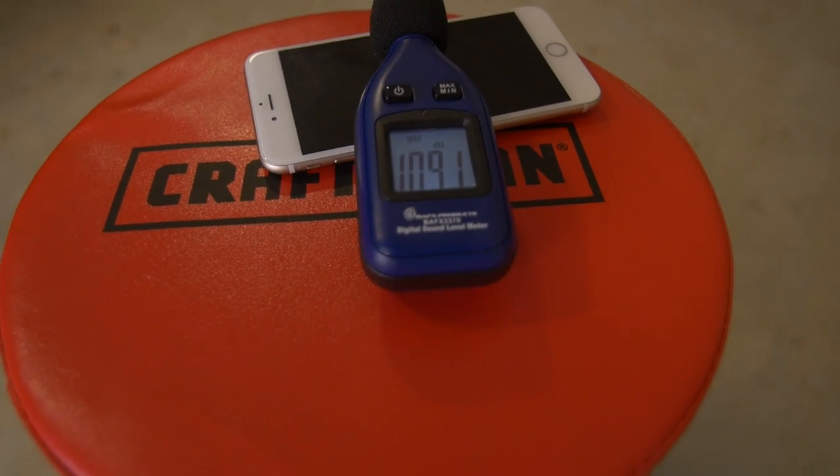That's pretty sick, 109. Just to give you guys a reference of what 109 decibels is, because the odds of you knowing what decibel readings are is probably slim to none, much like me. I had no idea, so I had to look them up.